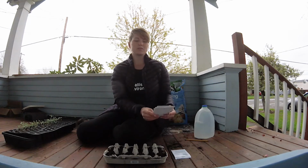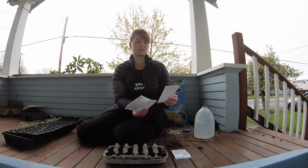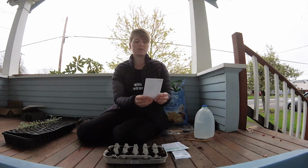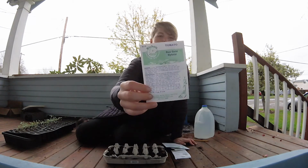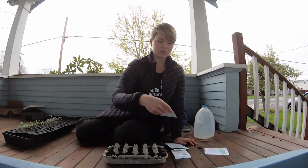And then I really love tomatoes. And so I have 4 different types of tomatoes that I'm going to start today. One of them, there's not very many seeds left in this one, is called Sun Gold. These are yellow cherry tomatoes and they're so delicious.